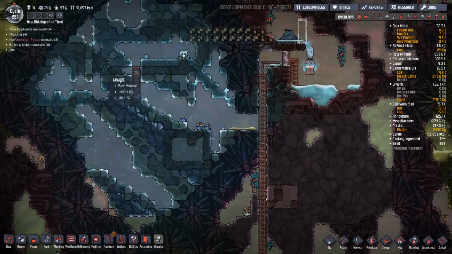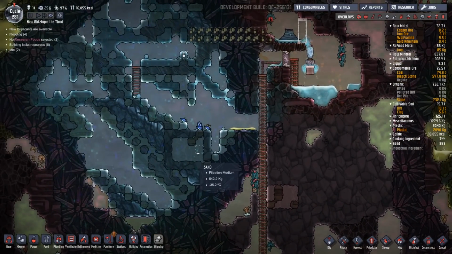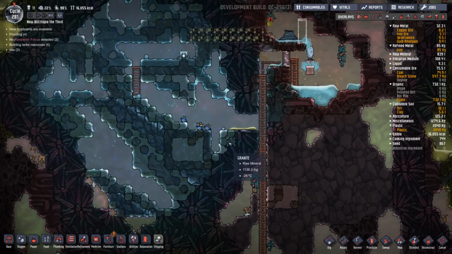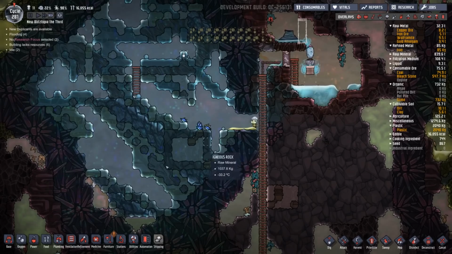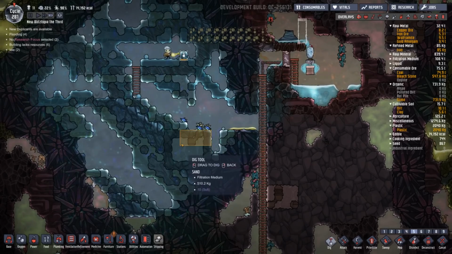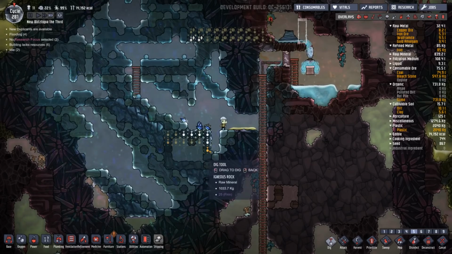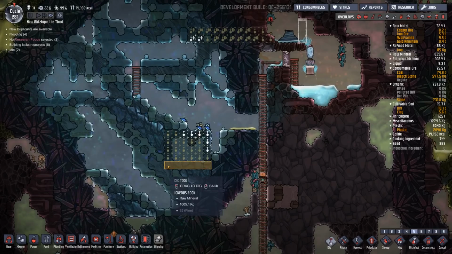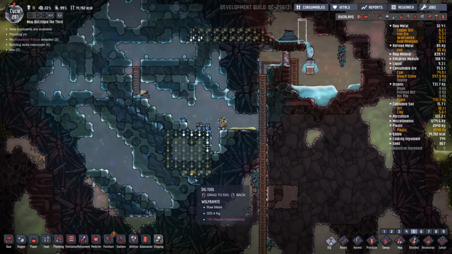Okay. And then it'll filter over and it'll get to this point. That's sand inside of there. We have some snow, polluted ice, granite. So it'll fill up that little vent. And now what we'll need to do is dig this out. Okay, we'll dig that out. What's this one? Sandstone. Okay, and then this is the wolframite, right?